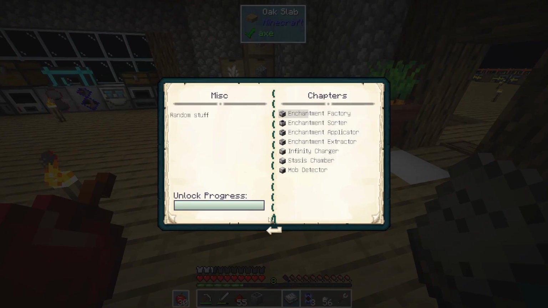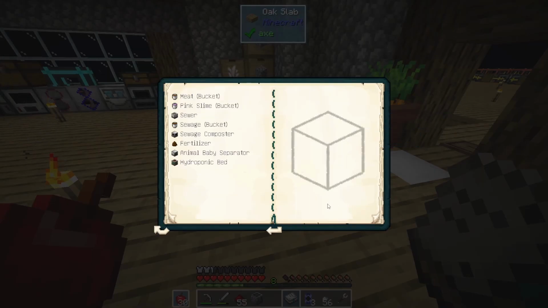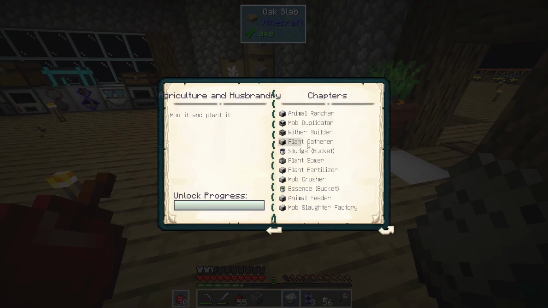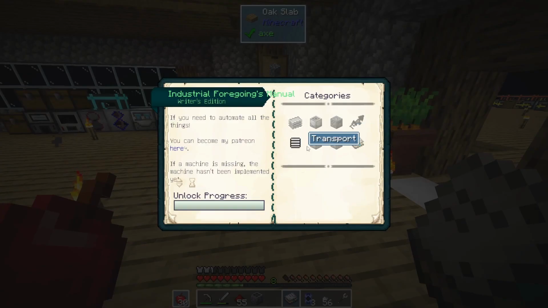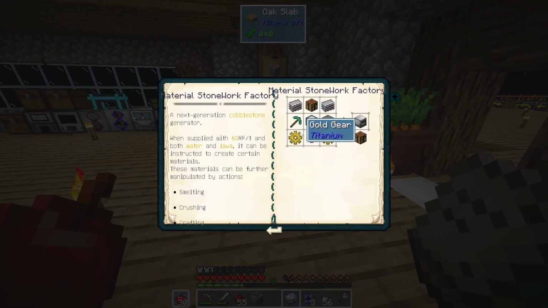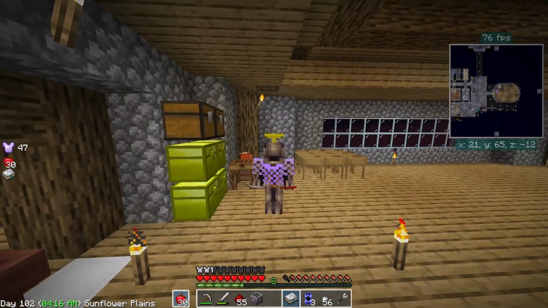So let's do misc. It's not misc. Let's see. It's not in here either, it looks like. Let's see. Resources. Material stoneworks. 60 FE a tick. Both water and lava could be instructed to creation materials, crushing, crafting, smelting. Okay, it doesn't say anything about speed upgrades, right? So, I think I'll look at that off camera. I'll see and report back maybe next episode.